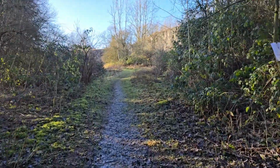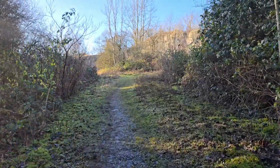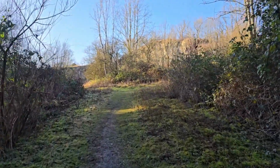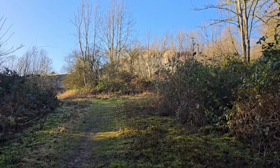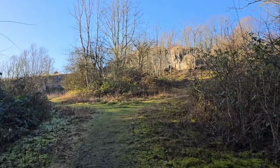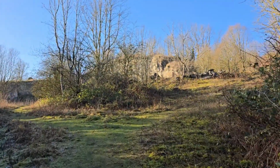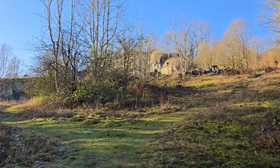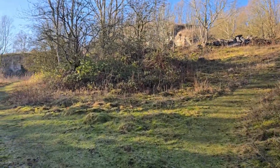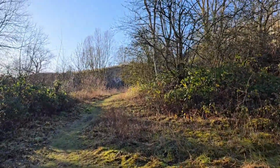But I'm just going to show you the quarry face because it's quite impressive. Really is impressive. Another amazing limestone one right here. I can see it there behind. Don't know how close I can get to it though because I don't want to fall off to the side, obviously. Pretty sure it's up there though. That will be the top of it there. There'll be a drop on the other side. So we've got to be really careful guys. But we'll have a little look and then we'll come back down again.